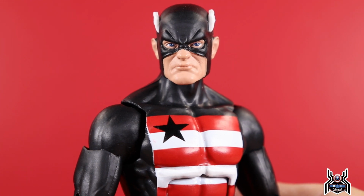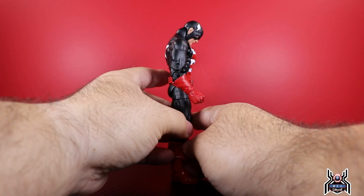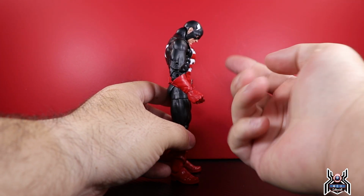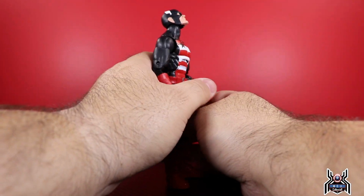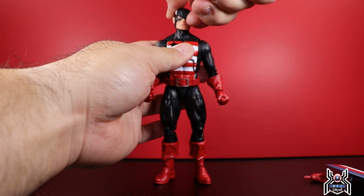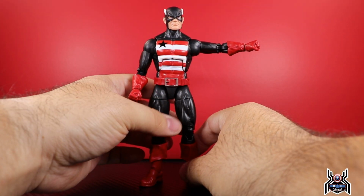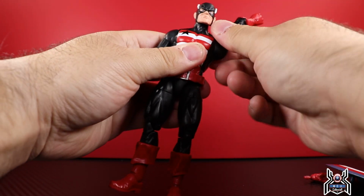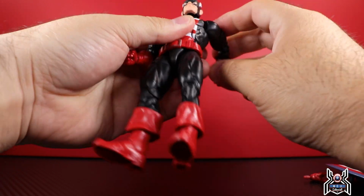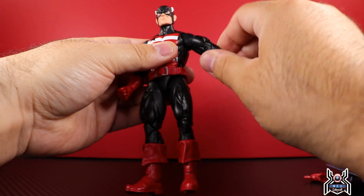There's the figure. Let's take a look at his articulation. Okay, this isn't exactly a new figure. We've seen a lot of the pieces, so this shouldn't be too new for you guys. He can look down that much. He can look up that much. It is on a disc hinge. Full rotation, of course. A little bit of pivot going on there into the neck. The shoulder comes straight on out like so. Full rotation in there, which for some reason makes it seem like it's more difficult than it should be. Upper bicep swivel in there.